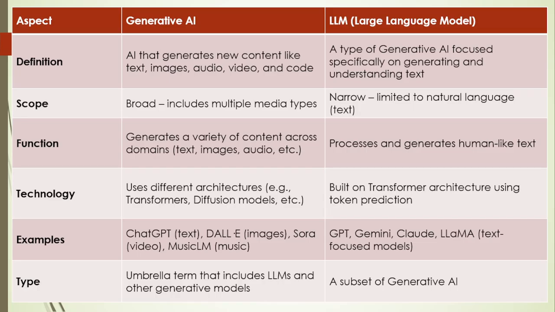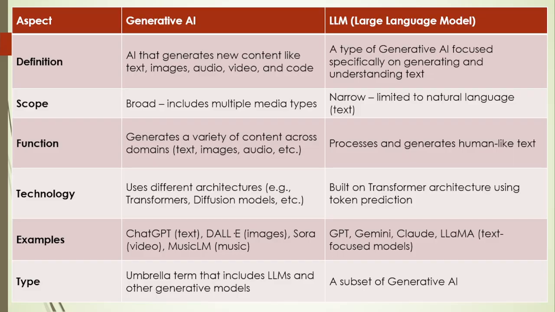So what is the difference between generative AI and LLM? These are interrelated terms, but it is a little confusing. Are they really the same thing, or is there a difference? In a simple example, think of generative AI as a full art gallery, and it has painting, music, videos, everything. Now inside that gallery there is a specific section just for writers and poets. That is our LLM. So we can say LLM is a part of Gen AI.